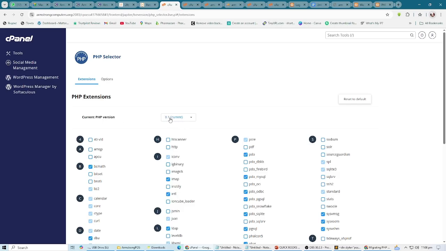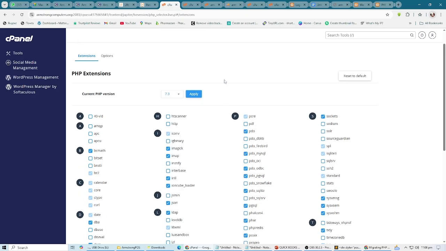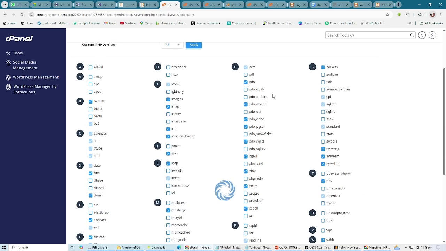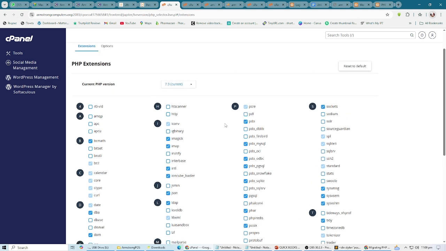Click on the drop-down arrow here, scroll down, and select 7.3 because that is the version we are using. I'll click on apply and wait for it to confirm. Okay, it is successful.